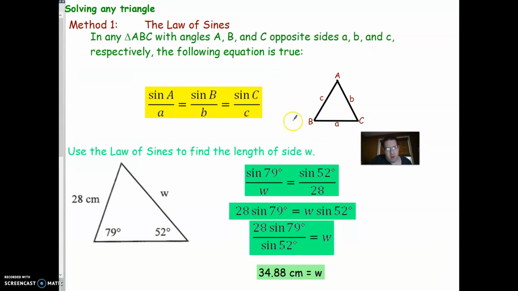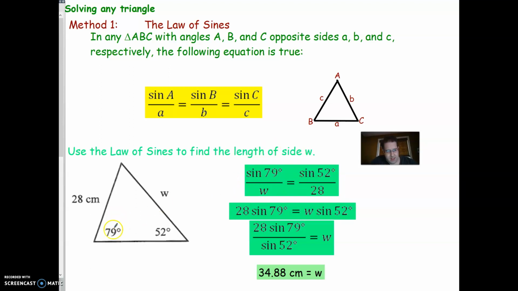All right, so law of sines. It basically states that sine of angle B over B is the same thing as sine of A over A, which is the same thing as sine of C over C. As you can clearly see, this has already been done. This is actually something you probably have already done in geometry as well.